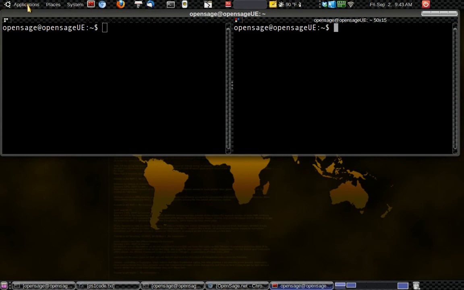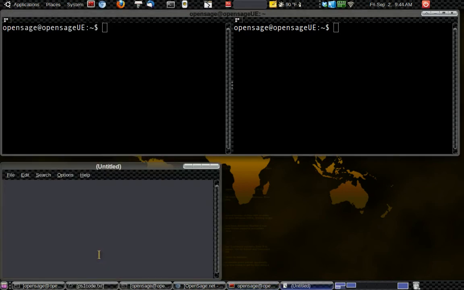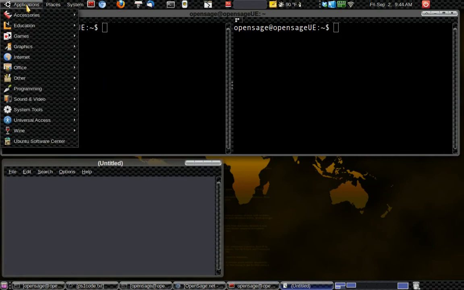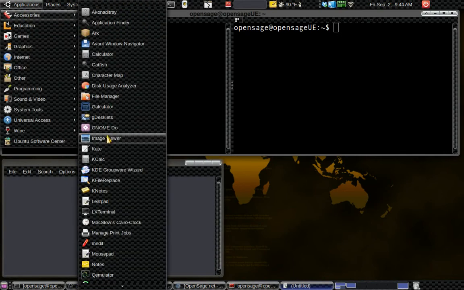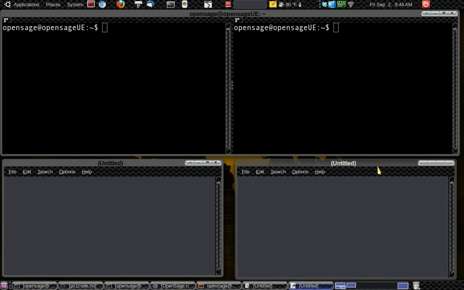Okay, and now we're going to open up two simple text editors, just really simple ones is fine. For me, Mousepad here will work, and one more. And I'm going to do like a Leafpad here. Okay. So just two simple text editors underneath your two terminals. So you can view these all at the same time.